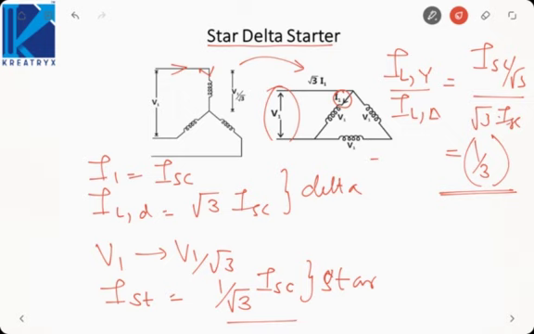So what we do is, initially we will connect the windings in star connection, and as soon as the motor is under running condition, we will convert back to the delta. This method can only be applied to motors which have delta connected stator winding. Because if the winding is already connected in star, then I do not get any advantage. How do I convert it to star? It is already in star. But if it is in delta, I will convert it to star and reduce the voltage to reduce the starting current.